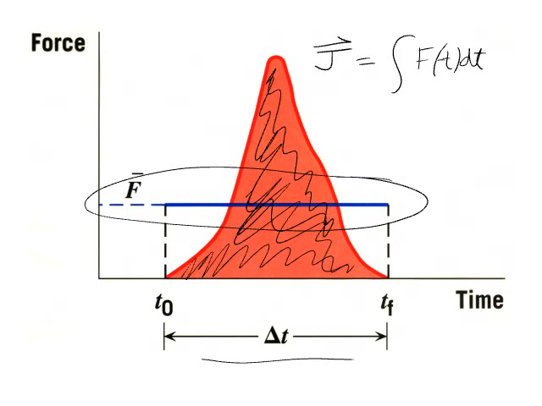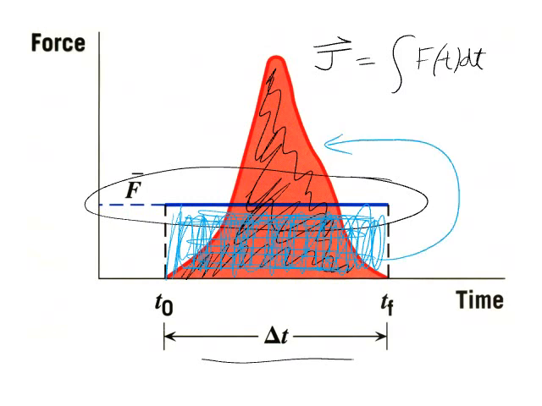The other alternative, which we'll use a lot of times in our problems, is to just say, what would be the average force over that period of time? If I have the average force correct and I estimate the time of the collision properly, then this area that I'm shading in here would be exactly equal to the area under the real curve. And so we get an approximation of the force. But keep in mind, it's not uncommon for the peak force to be 2 or 3 times larger than that average force. Okay, so hopefully that makes sense.